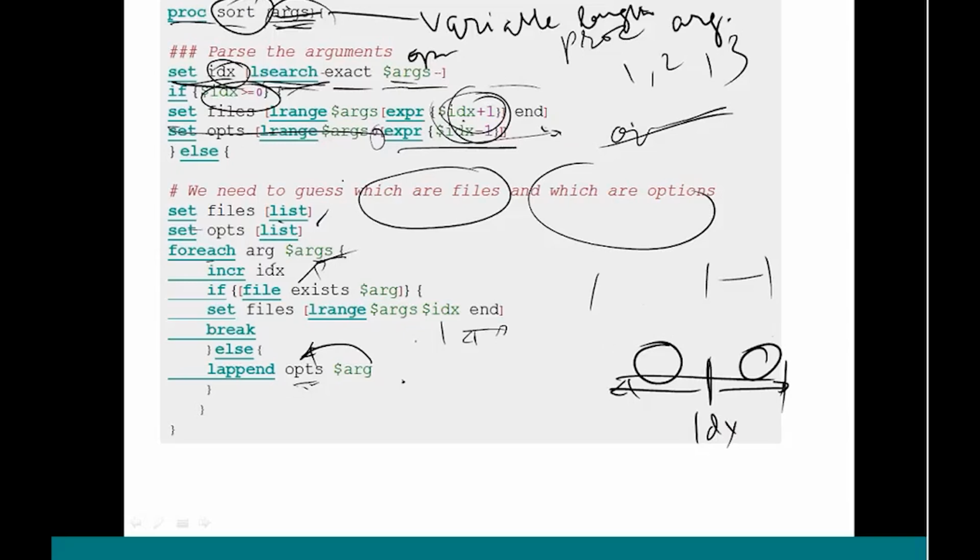So we detect that here. And if we don't know exactly how to match this, here all the arguments starting with the dash, that's how we know that they are the options.